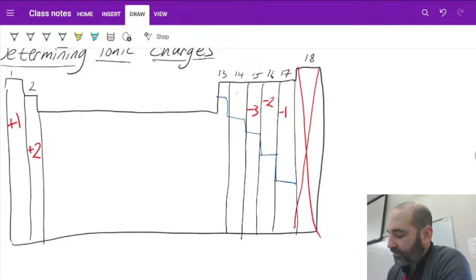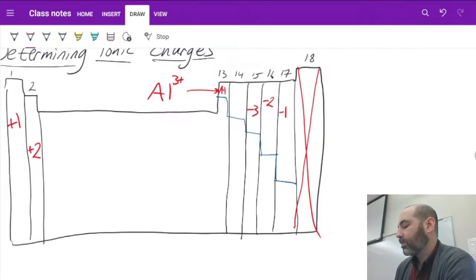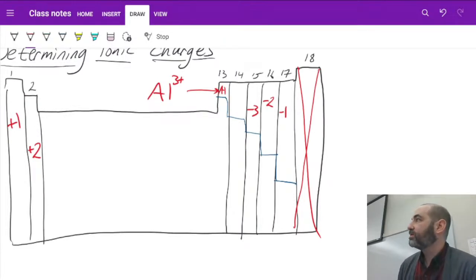And then we don't really have a predictable charge in column 14. In column 13, we have aluminum, which is always +3. That's pretty much the extent of it. There are a handful of atoms in the middle here that always make the same charge. Zinc is always +2. Silver is always +1, and so there's a few, but we're not just going to have to memorize the random exceptions. What I would like you to be able to do is just determine the charge from these basic broad categories.